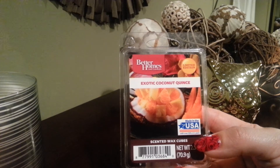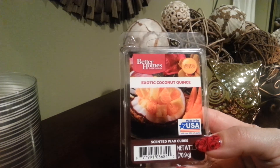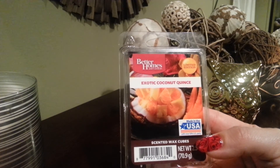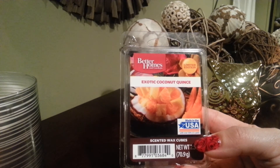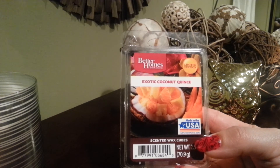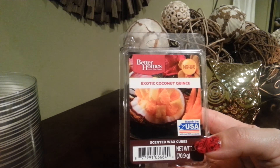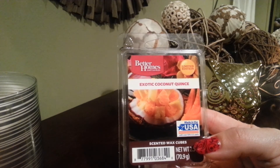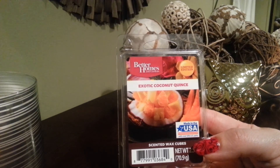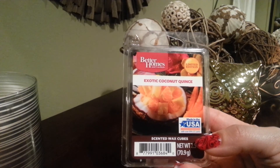If you like the citrus smell you should definitely give this one a try. The lemon zest does overpower the other ingredients, but it's not too strong. If you're looking for a mellow candle, it has an overall warm, lovely scent, though it won't make the whole house smell. It's not a powerful throw, but it is a lovely scent. I liked it but I don't think I would buy it again — that's just my opinion.